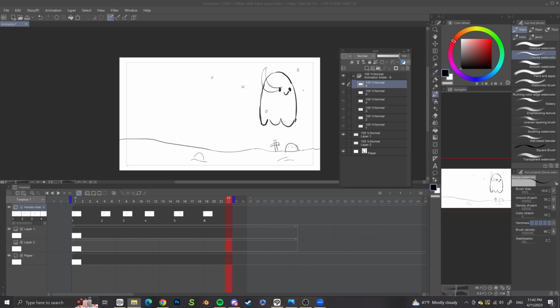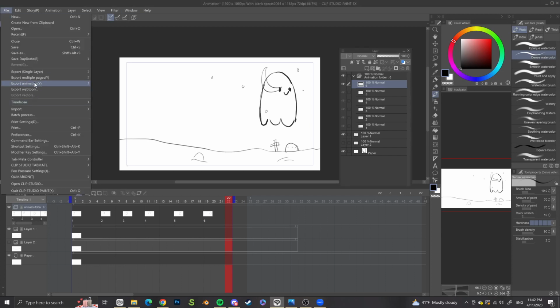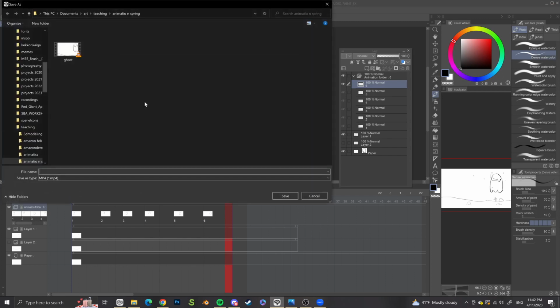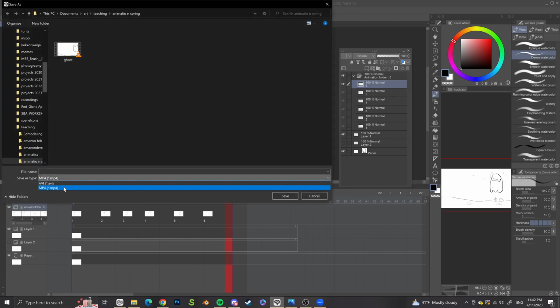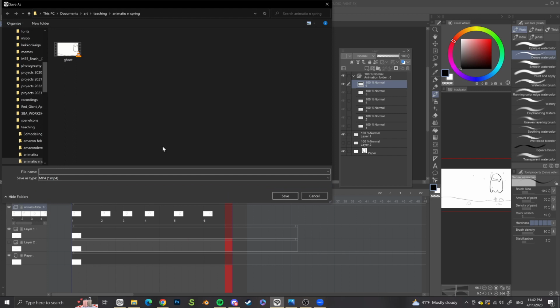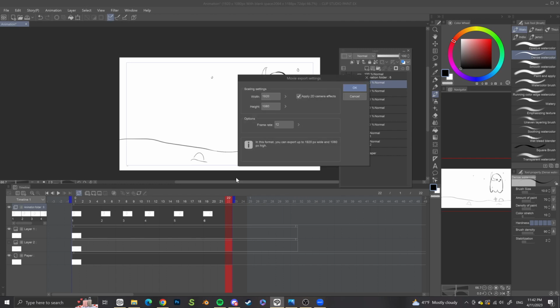Okay, movie is a similar process. You can also click export animation and click movie. You can choose between AVI and MP4. Click either apply 2D camera effects or not. This doesn't matter to us right now.